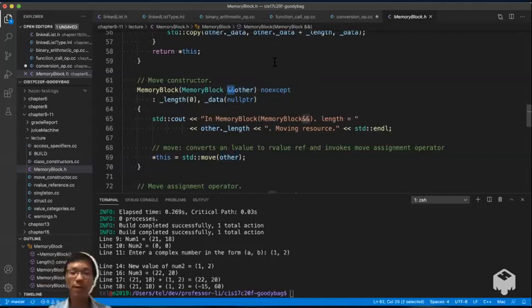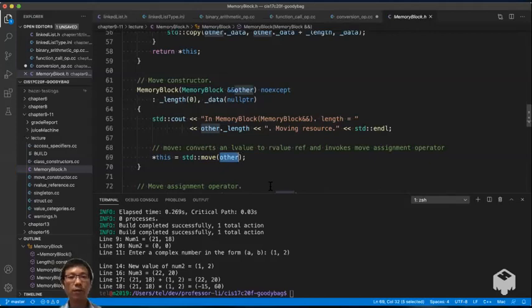Although it's taking an R value reference, the expression other is actually an L value. Why? Because other has a memory location. It has a name, and this name is allocated in memory. You can access that location.